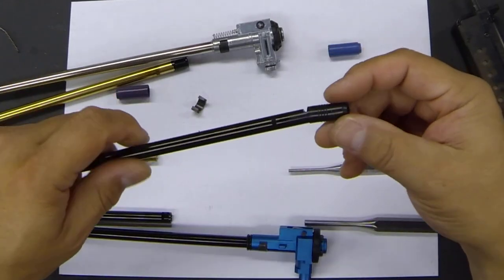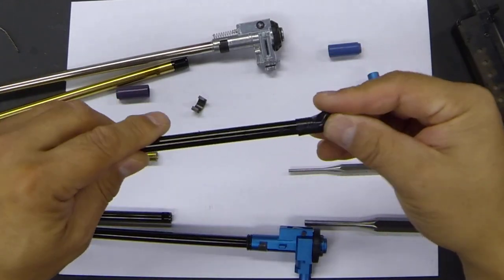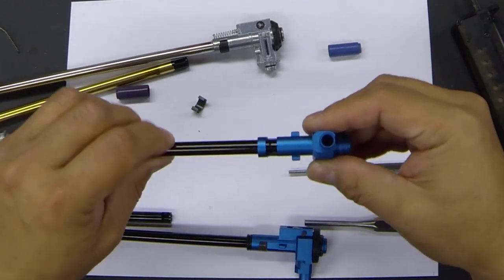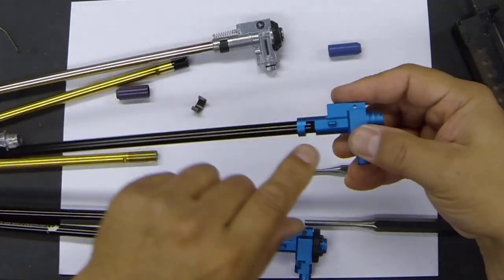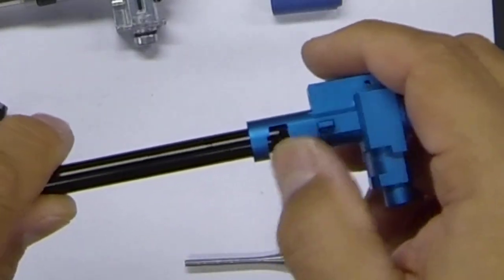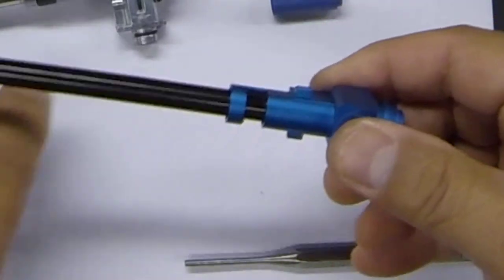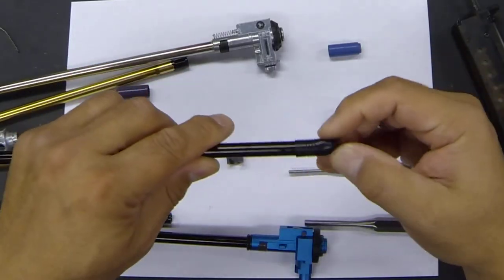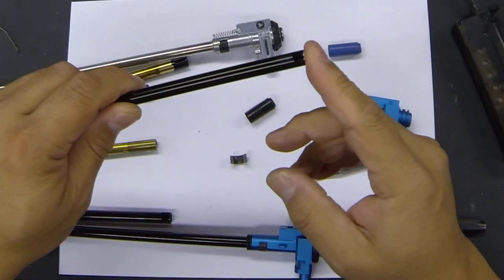So now when I put the Maple Leaf bucking on here and I put this into the Pro In, you can see that the C-clip slot aligns right with the edge of the Pro In and the clip will go on cleanly. So I'll show some footage of how I do this on the lathe.